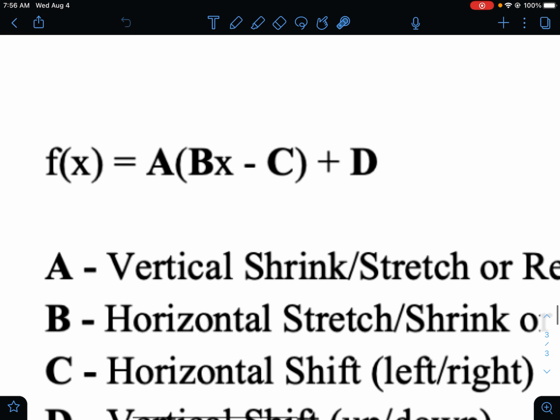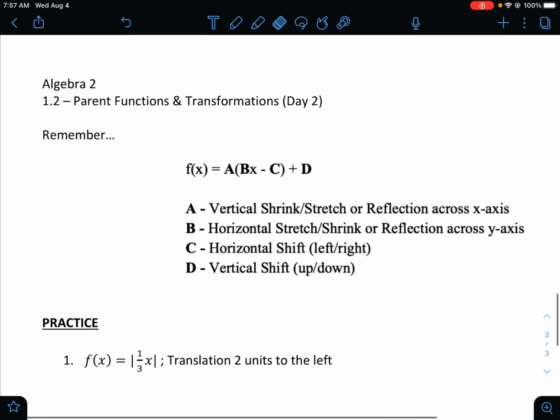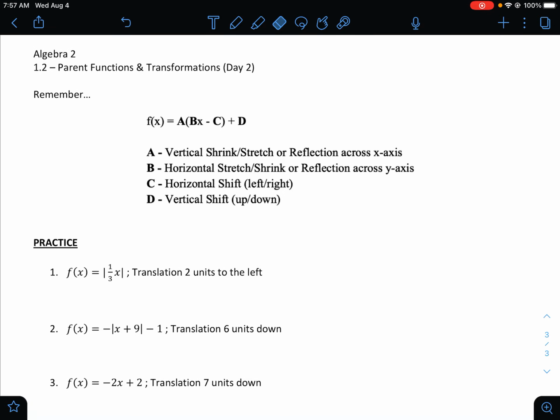Also, keep in mind that every graph looks a little bit different. With regular lines, we don't even have B and C. If it's linear, then you don't even have the horizontal stuff. You just have the vertical stuff. With absolute values, these are bars instead of parentheses, but it's the same thing. And next unit, when we get to quadratics, this will essentially be the same thing. There'll just be a square there, but it all follows the same sort of model.